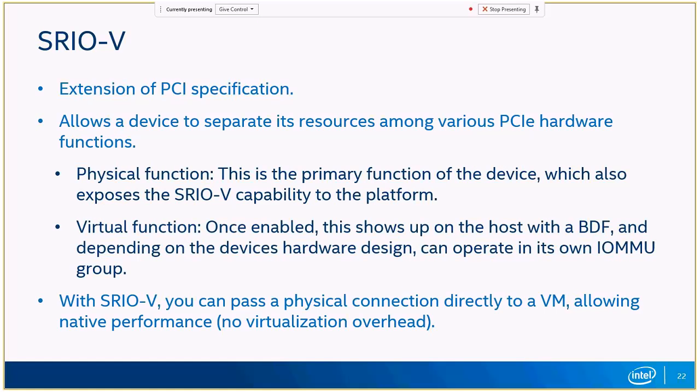So with SR-IOV, you use lots of high-end network card support. You can partition a physical network card into multiple virtual network interfaces, and you can assign those virtual network interfaces to virtual machines.